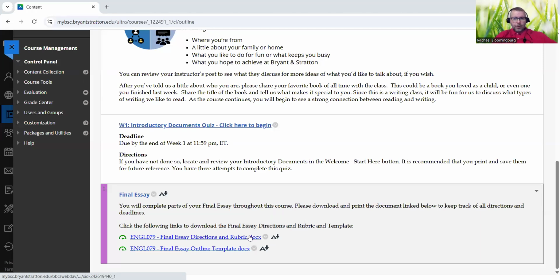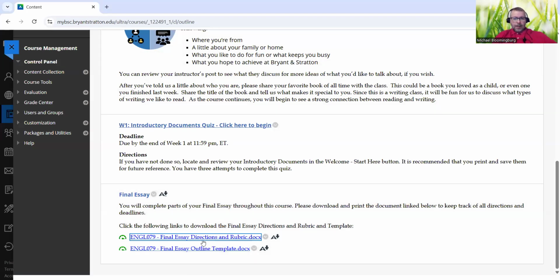I know I'm bouncing you around quite a bit here, but the next thing I want to show you are the directions and the rubric. You'll find that below. I probably should have started there first, but that's okay. I'm going to show you what I just downloaded. Let me find that in my downloads. And I just found it. So I'm going to share this up on the screen. Sorry, I have a little delay here.